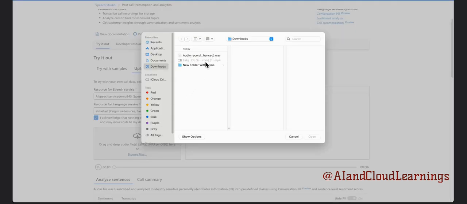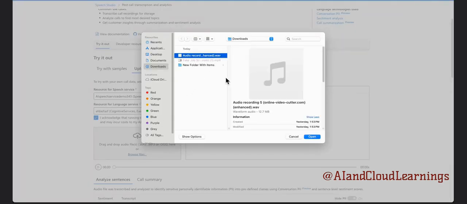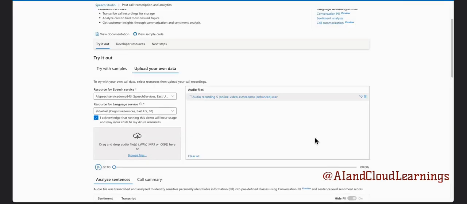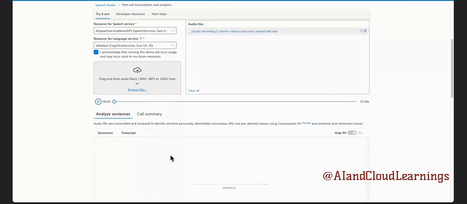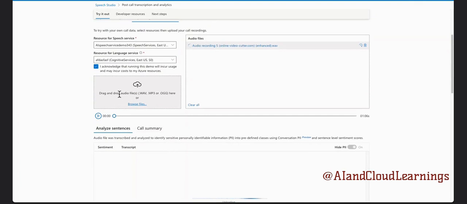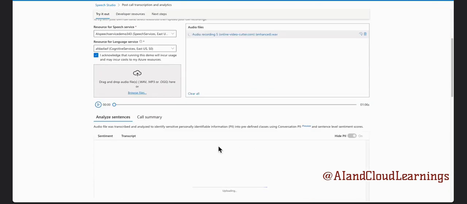I'll browse the files and give this audio recording here, and it is trying to analyze and then it will give you the data in this console. Depending on the size of the audio file, it will take time. If it is a larger audio file, it will take longer to analyze and give the output. So let it go through.